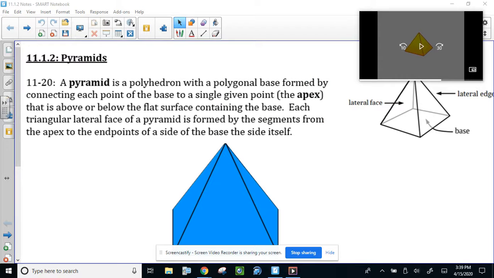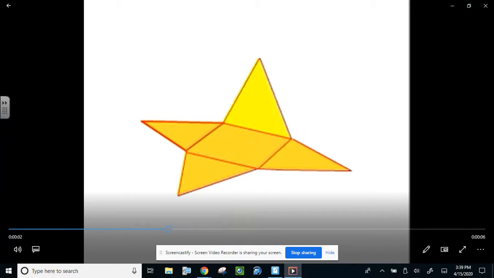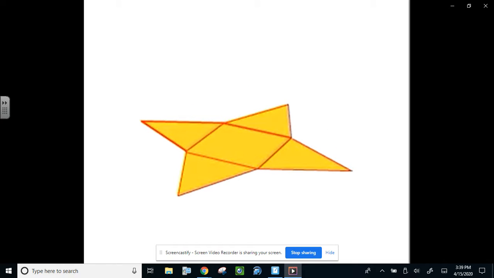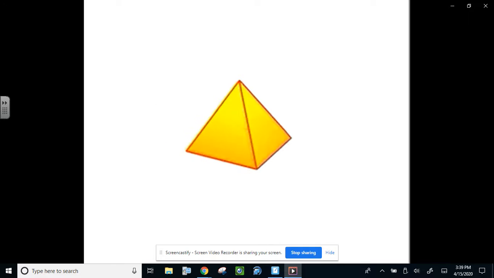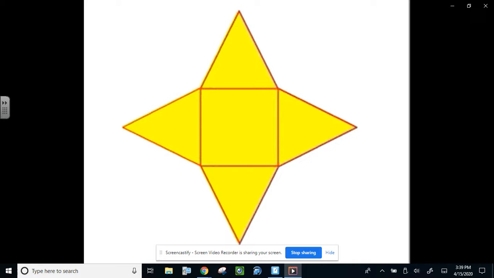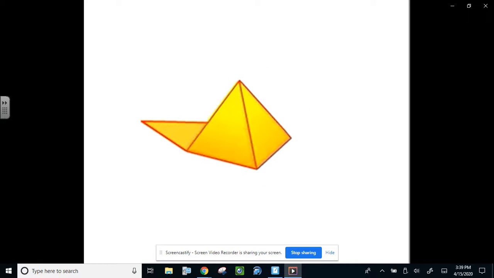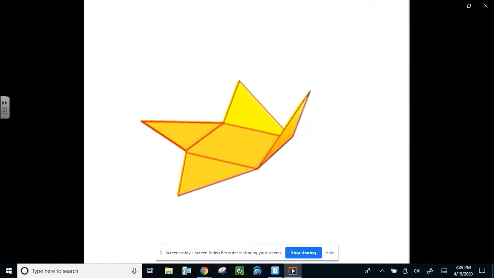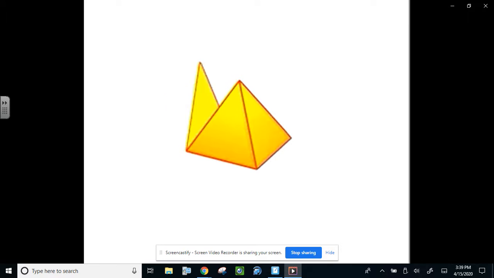All right. Okay, so thinking about a pyramid, here's a net for a pyramid, and if we think about it, this folds up to create this shape that we recognize as a pyramid. This is a square pyramid because the base of the pyramid, when it's all folded up, is square. Some pyramids are going to be triangular. Some are going to have hexagons. Some of them are going to have octagons. They can have any kind of base. But in this case, the one that we're most familiar with would be our square pyramids.